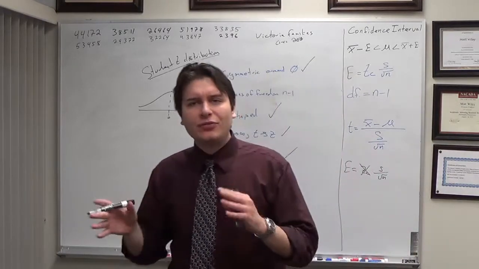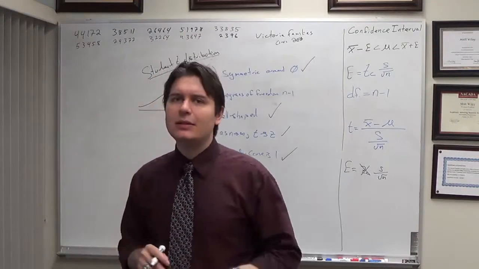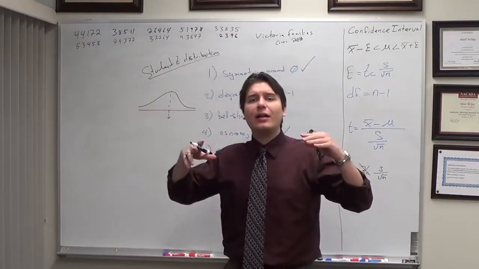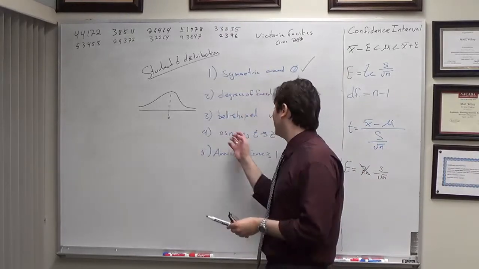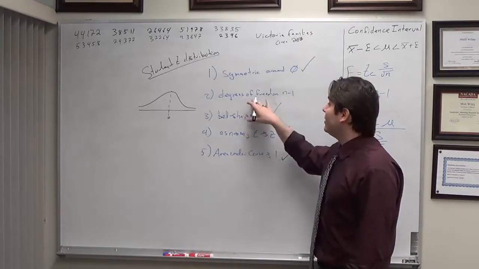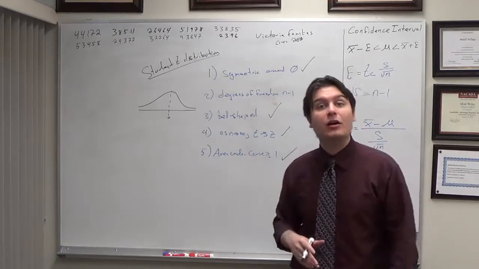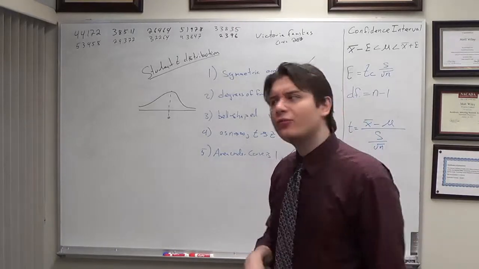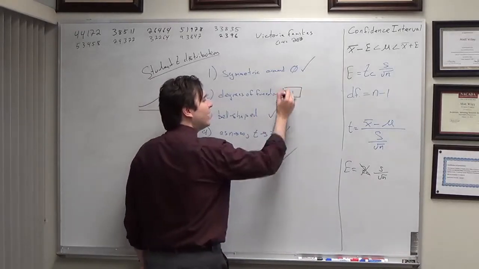But all we have to really do is get some sort of error compensator for this idea that since we don't have a lot of data, we don't have a population level like we do for the z's, that we're going to be a little bit rougher, and we can cope with this idea by talking about what we call degrees of freedom. So let's talk about degrees of freedom. Degrees of freedom is this. The formula for degrees of freedom is n minus 1.